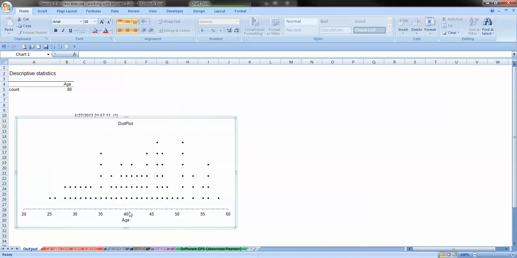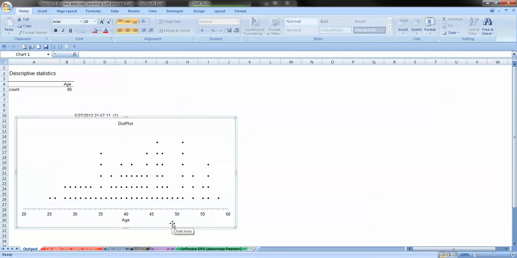Now, what do we have in the rest? There seem to be several, except for a few cases where there is only one. So what is the range of ages? We went from 58 to 25, so we just subtract 25 from 58 and we get 33. So our range is 33.